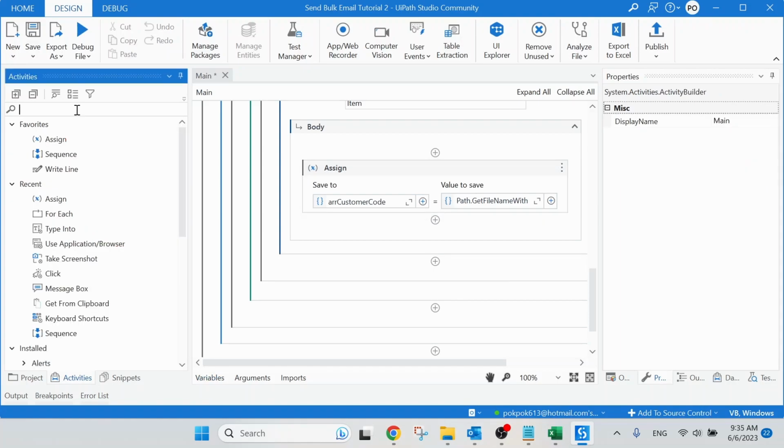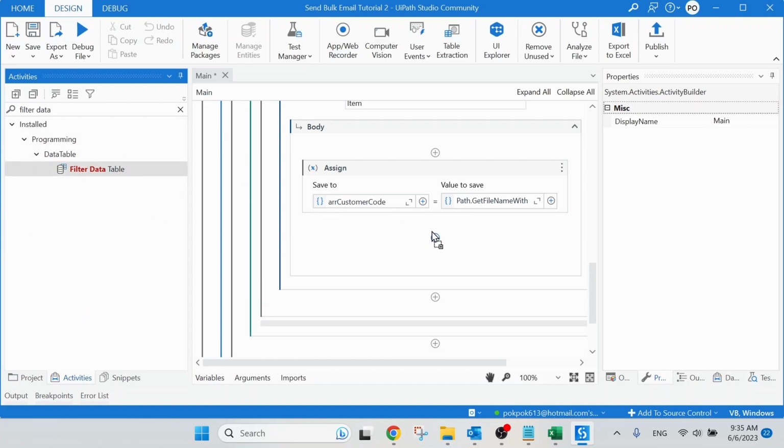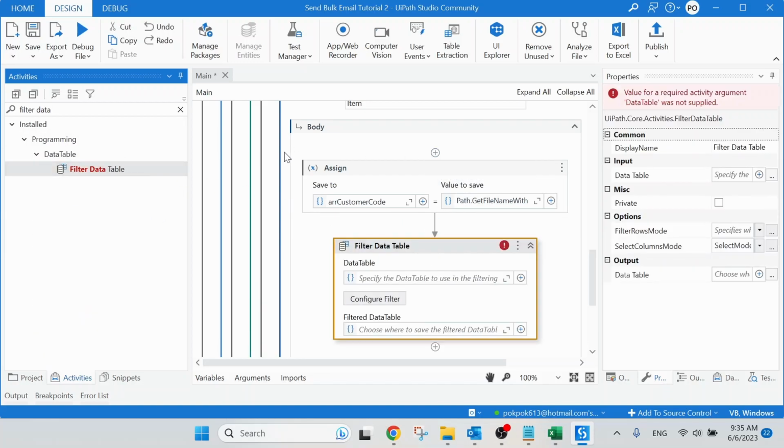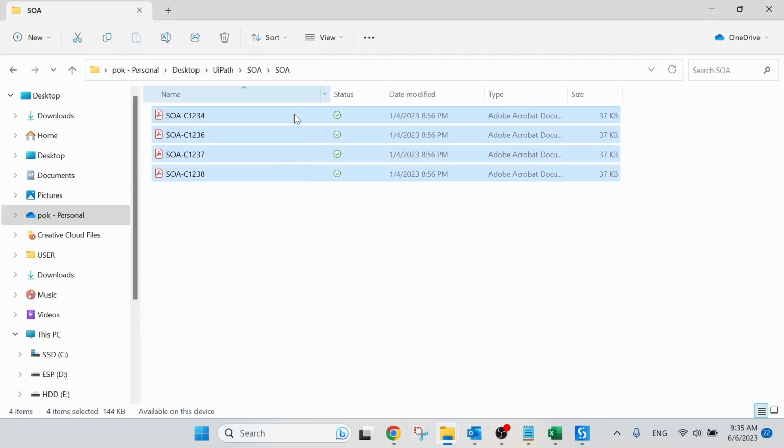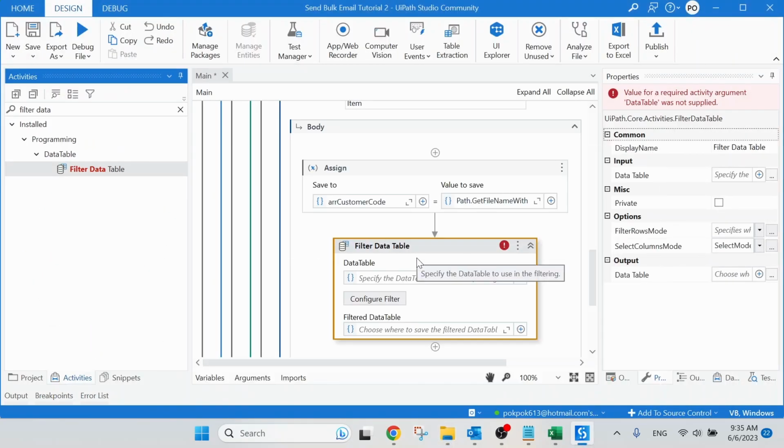So what we are going to do next is to filter data table. In our assign section just now, what we have done is to call out only the customer code from our documents that we pre-save in our folder. In this case, I have only 4 documents. So right now we are going to filter the data table based on the customer code that we extracted just now.